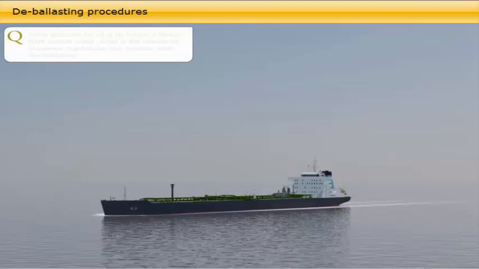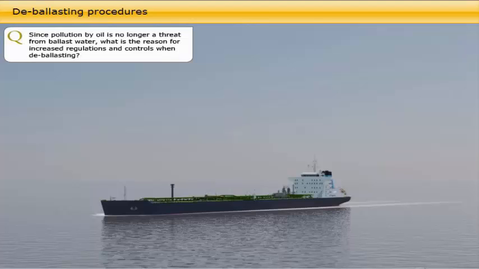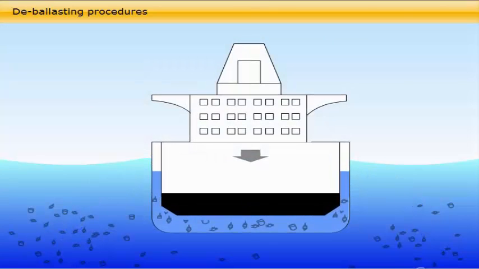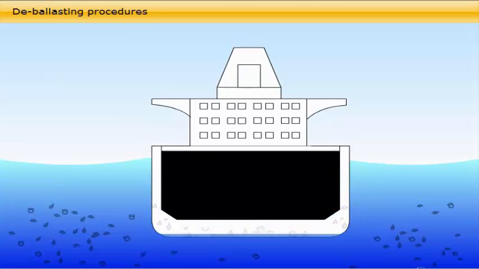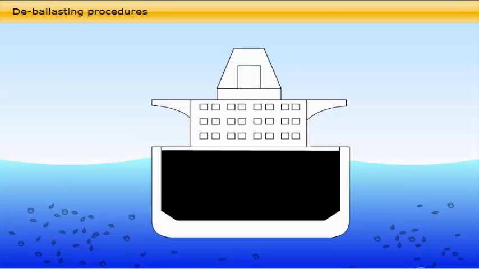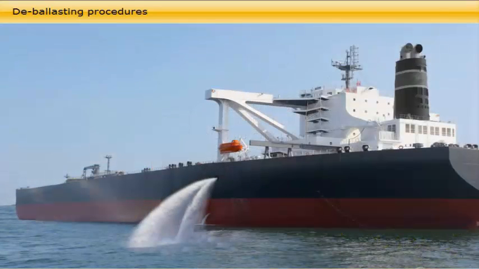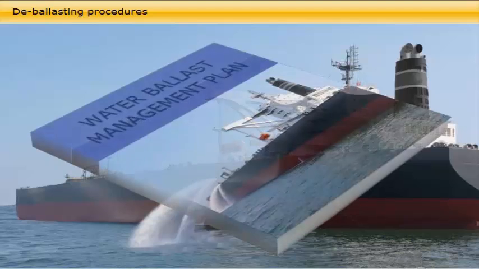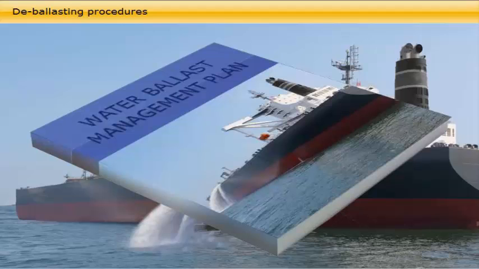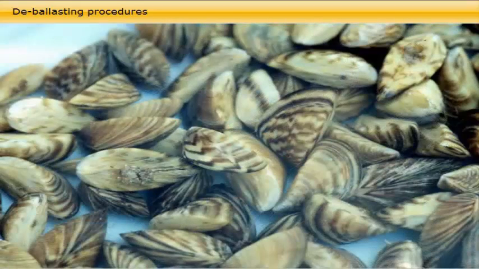Since the introduction of double-hulled crude oil tankers, where ballast water is carried in the double-hull side tanks and completely segregated from cargo tanks, the risk of oil pollution has been reduced dramatically. The old single-hulled crude oil tankers — SBT and CBT category 1, 2, and 3 — are being phased out according to MARPOL regulations. Ballast water carried by crude oil tankers is governed by IMO and MARPOL's stringent regulations. New regulations require all vessels to carry a ship-specific water ballast management plan, with the major concern now being to prevent biologically invasive species, such as the zebra mussel, carried in ballast water taken in at cargo discharge ports, which tend to destroy the delicate ecological balance at cargo loading ports.